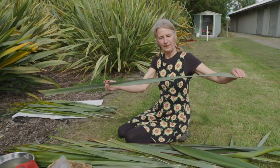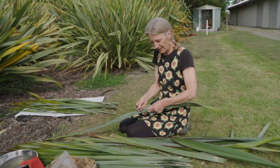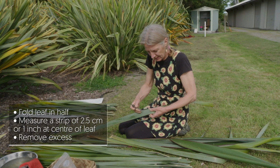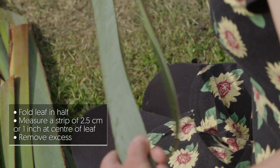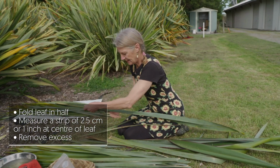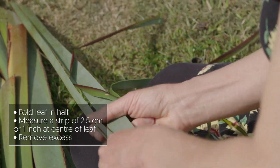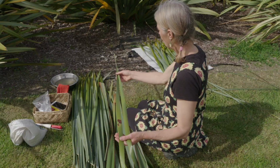When we've got the whole leaf here, we go to about the middle of the leaf, we fold it in half, then we push it through like this, and this gives us the exact 1-inch strip. We'll peel it out like this. We've got our strip ready for weaving.